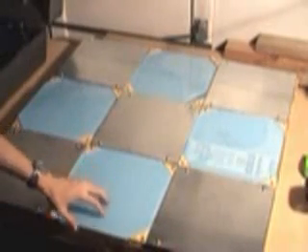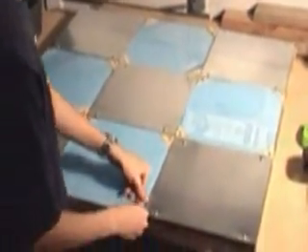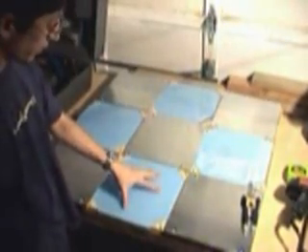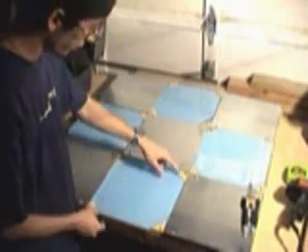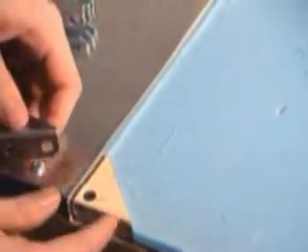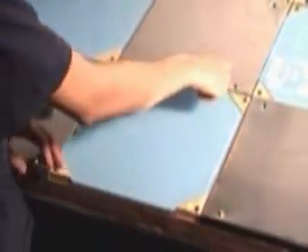We need to fit these pieces of plexiglass really well. Make sure that they are loose even when the corner brackets are placed in. These right here are not actually going down — this corner is a little bit too big, so I am going to trim these down a little bit and make sure they get in there nice and easily. When trimming, all you are really looking for is to be able to move vertically easily. Look for when you put these corner brackets in — the edge of the corner bracket might rub up against the edge of the plexiglass, so you might have to trim those down a little bit. Just make sure it doesn't rub against anything vertically when you are pushing it down.